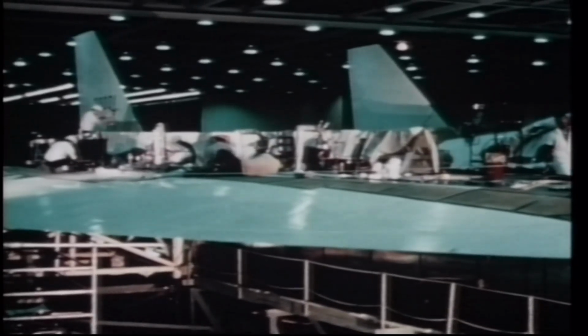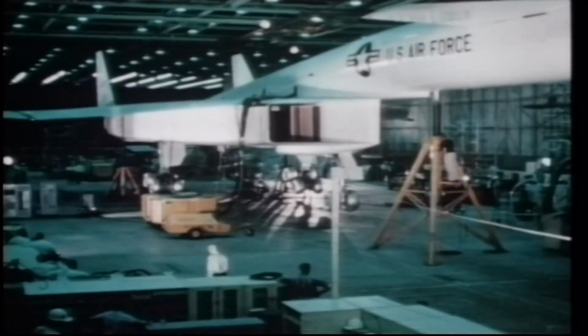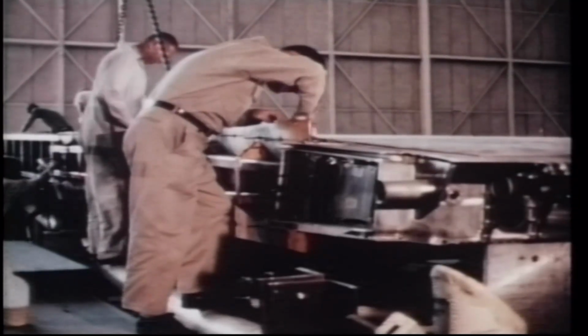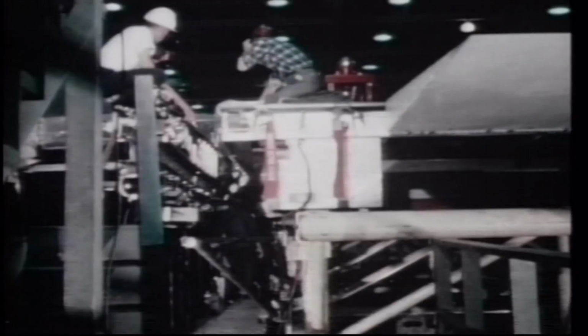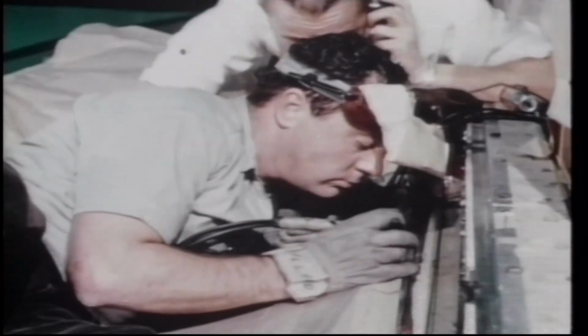In 1959, the U.S. military awarded North American Aviation a contract to build the Valkyrie. North American beat another aviation giant, Boeing, to this most prestigious project. The project's goals seemed overpowering. North American was to construct the largest and fastest aircraft ever built. The Valkyrie was to be able to sustain and cruise at Mach 3, which is 3 times the speed of sound and faster than a bullet.